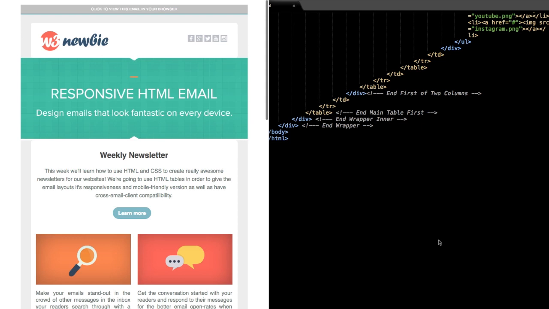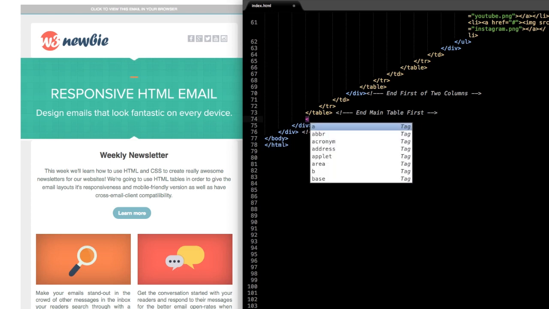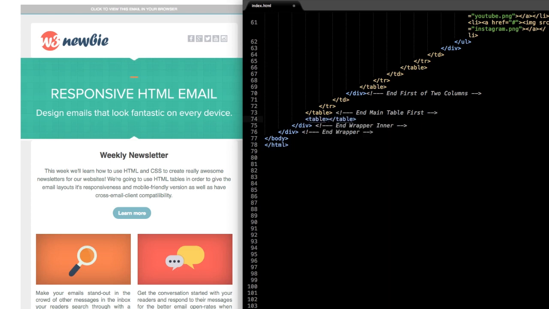So I'm going to go ahead and drop down underneath end main table first, and then we'll start the table that will contain the banner image. So just write table, and then I'm going to drop down and create a quick comment after the table saying that this is the end of the banner image.